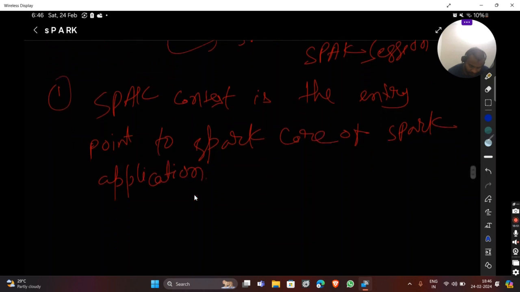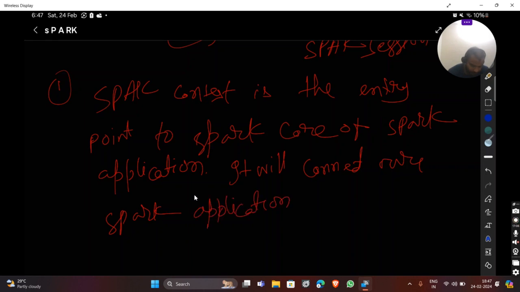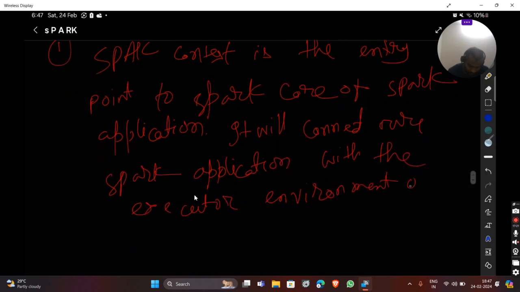So Spark context will connect our Spark application, the Spark job, with the execution environment or cluster. It will try to connect our Spark application with the execution environment or cluster.